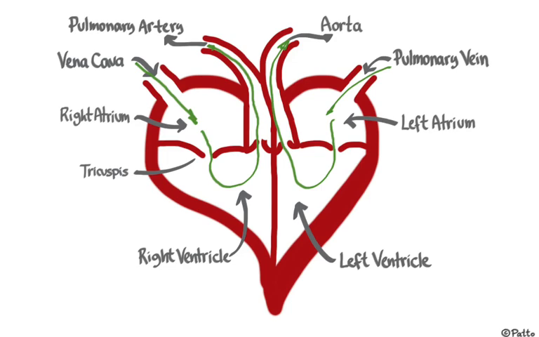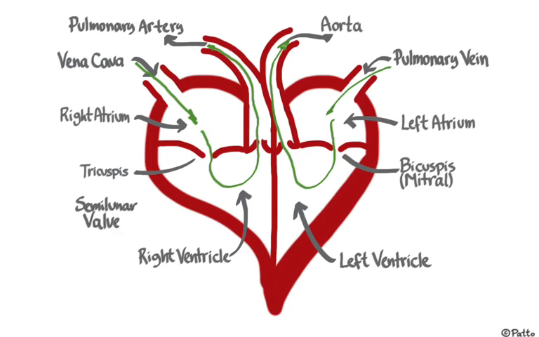This valve here is called tricuspid valve because it has three flaps. It's the valve that separates the atria from the ventricle, the right atrium from the right ventricle. And the valves, they prevent blood from flowing back. Okay, and you have the tricuspid on the right side, and you have the bicuspid because it has two flaps, also known as mitral valve, on the left side. So these are atrioventricular valves, and they are the ones that prevent the blood from flowing from the ventricle to the atria in the moment of the contraction of the ventricles.